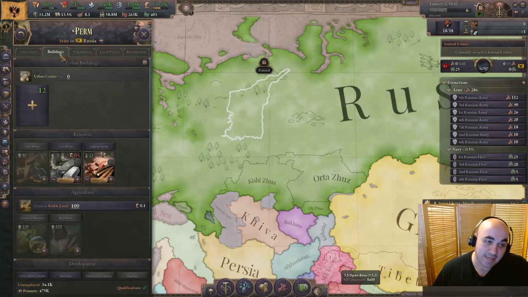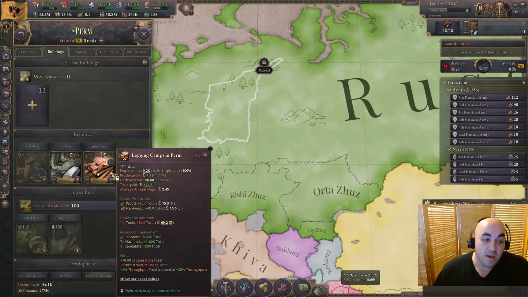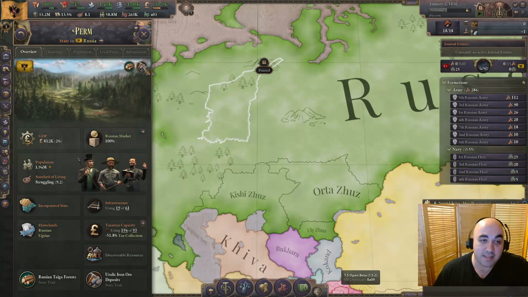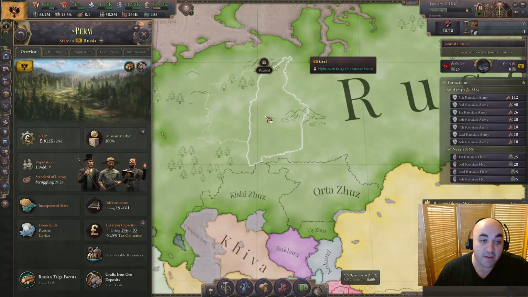So to that extent, I guess they suffer in the same way Qing does, but I think Perm's the best state in the game. It only has coal and iron, and I know what you're saying: coal, iron, logging. Well, it has enough of these, and it has these bonuses: 20% iron mines building throughput, a very rare bonus, and 20% logging industry throughput. And so these all combined are going to make Russia's very, very nice on this front.